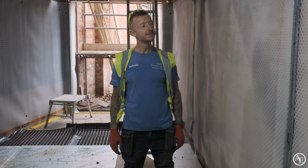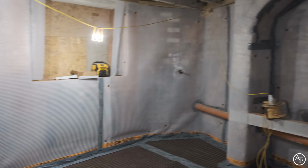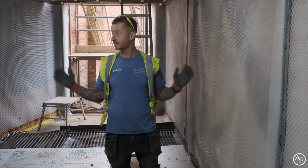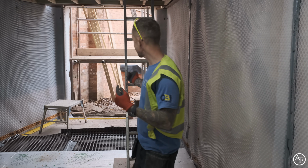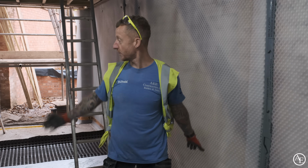So, down here, you may have noticed, we've got this on the walls. The guys from Salatech have been very busy and have got all this done as far as they can. Obviously, because we haven't got the doors in yet, they can't do the whole thing. But they've fully encapsulated everything from that point onwards, which is a massive step forward.